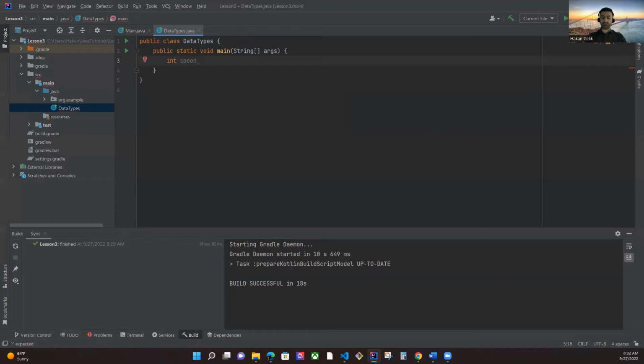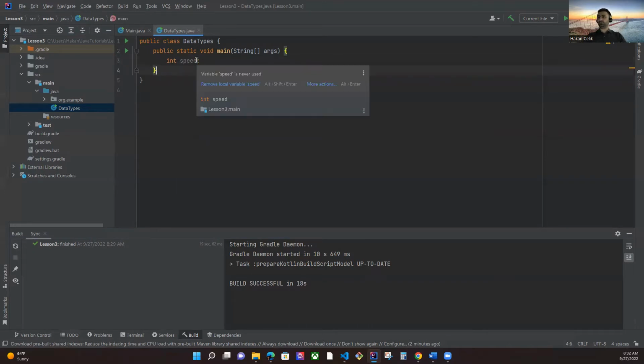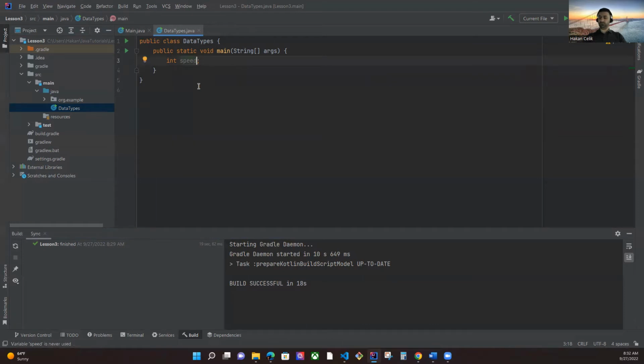Right now it assigns my variable as an integer. Then we can give a literal here. If you didn't watch the video on literals, you should watch it again. Literals means you can give any numbers here, right? We talked about it in our previous video, and what kind of literal you can write for the integer.